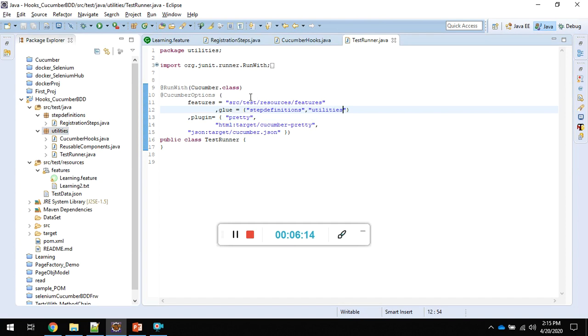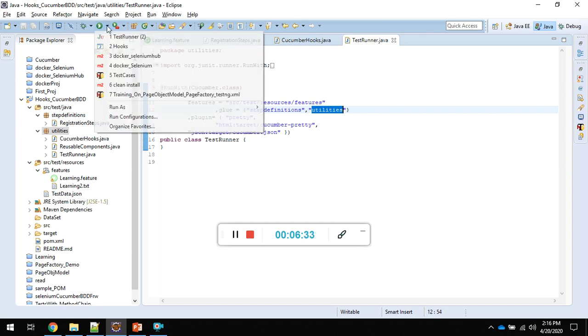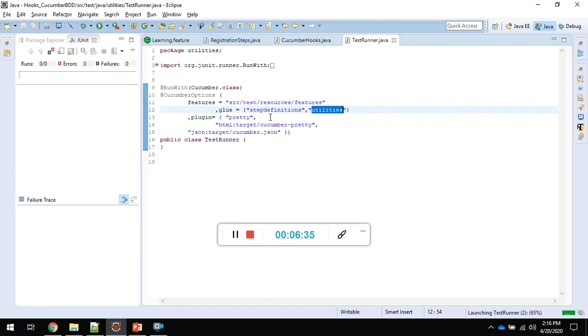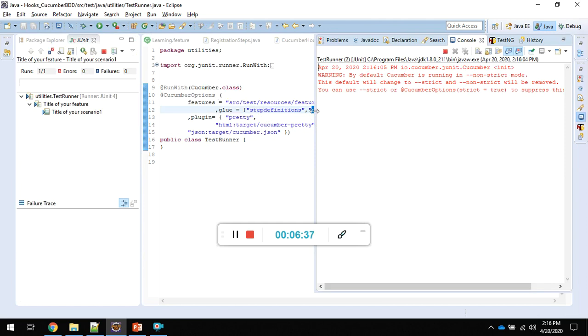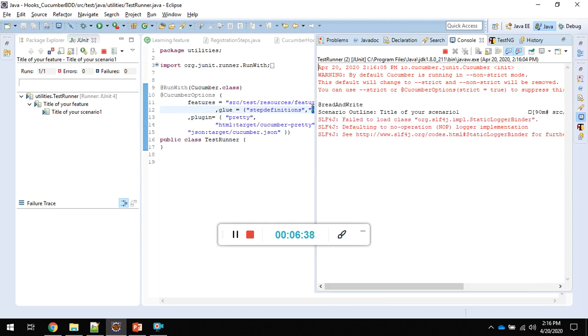So when we start the execution, the Cucumber options will now be able to read all the annotations provided in this package, and also all the annotations from the utilities package class files. Now execute and see. It should execute because the glue code will be able to identify the annotations which are available under the utilities CucumberHooks class.